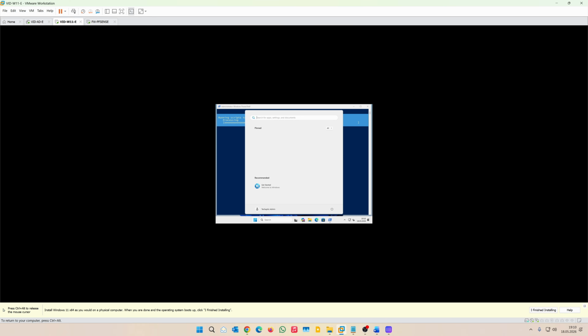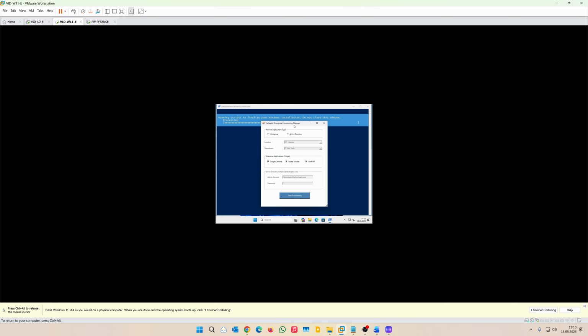The first phase is finished with zero-touch deployment. As you can see, we ran a PowerShell script, and behind the start menu, you can see the GUI that we created with this script. There are two sections, workgroup and Active Directory. If we select workgroup, we just select the applications that we want to install on this operating system and keep it that way. But we will demonstrate the Active Directory section.